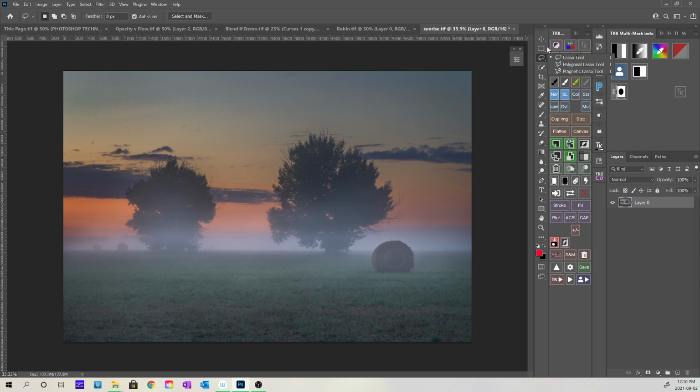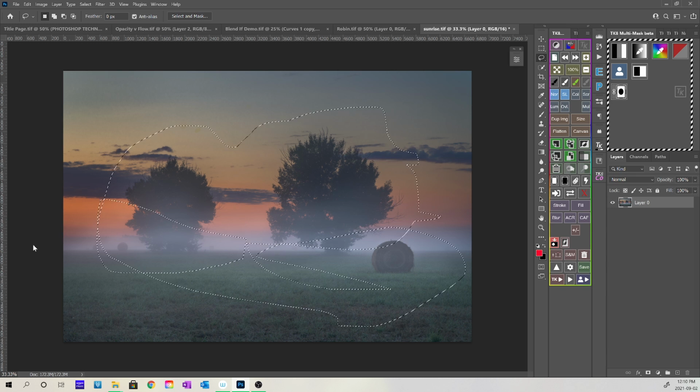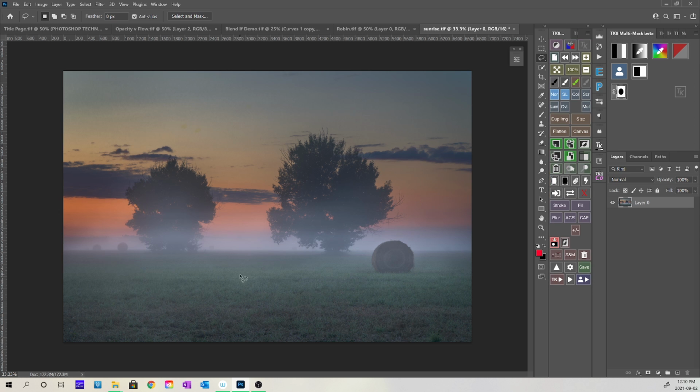So I'm going to use the lasso tool up here at the top, and start drawing the outer boundary of where I want my vignette to be applied. And it can be any shape you want. Wherever the cursor goes, that's going to be selected. Of course, that's not what I want. I'll delete that and start again. So I'm going to draw a vignette that is in fairly tight to the main parts or the subject matter of my image.